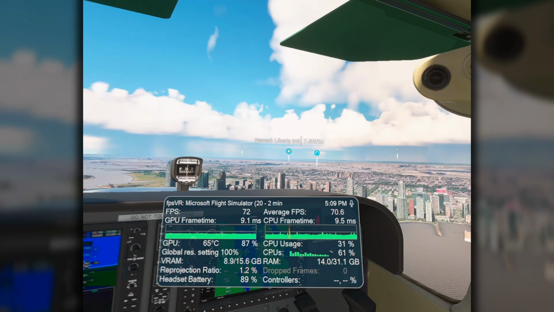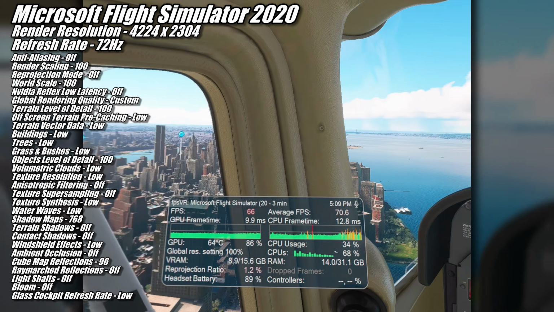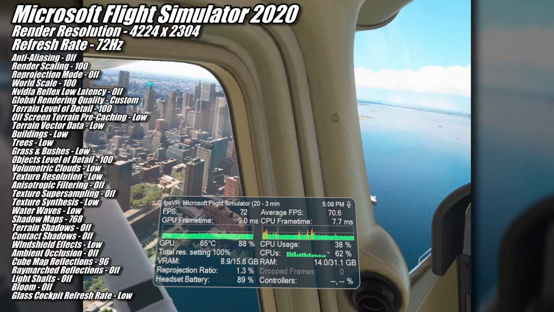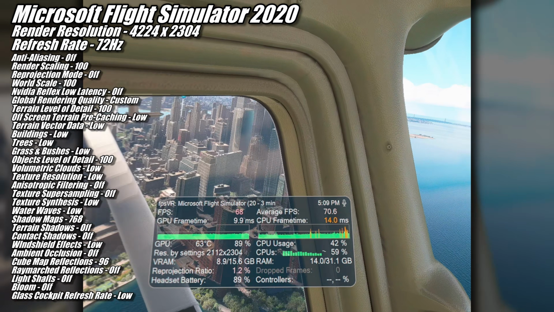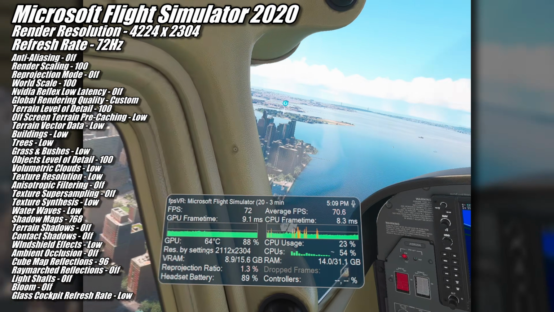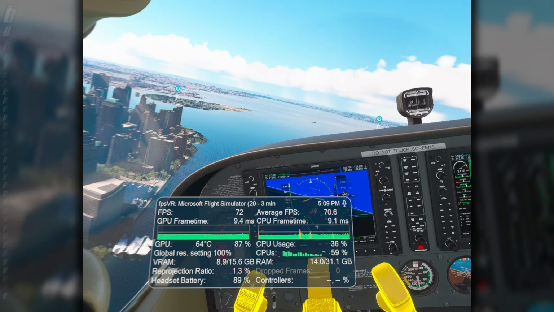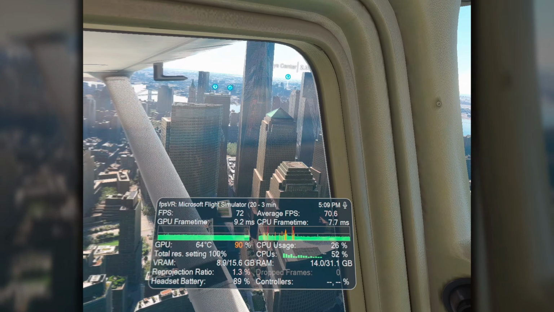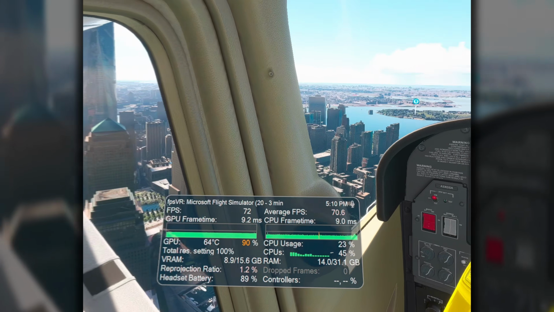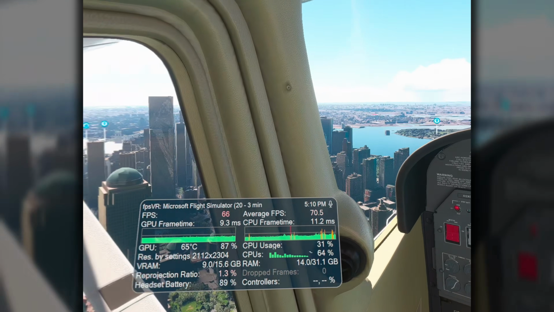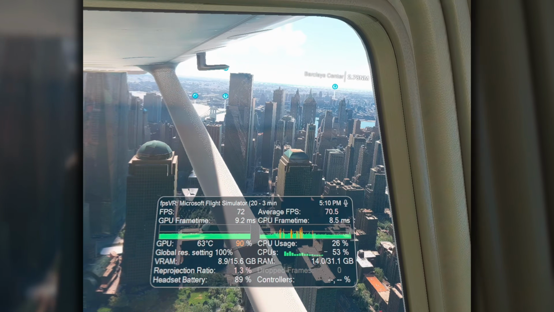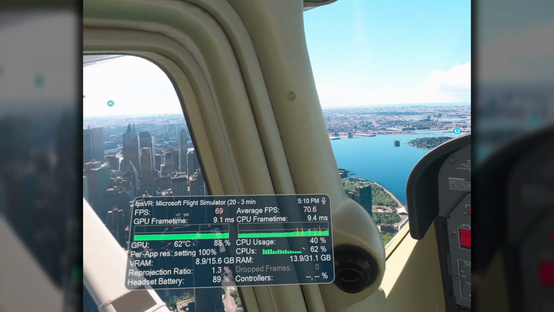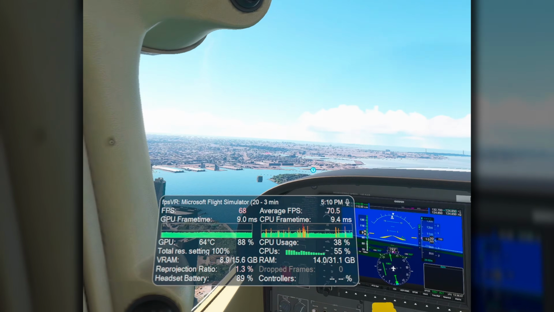Switching to the Discovery flight over New York City, the 5070 Ti continued to churn out a pretty consistent frame rate, as long as I kept looking in the same direction. As I turned my head to look around, once again you can see on the CPU frame time graph that my Ryzen 7 9800X3D, as powerful as it is, was struggling to get the draw calls out on time, which negatively affected our frame rate a little bit. Over the course of the 6 minutes or so it took me to fly around Midtown and Lower Manhattan, we averaged close to 71 FPS, so still a really nice result overall.